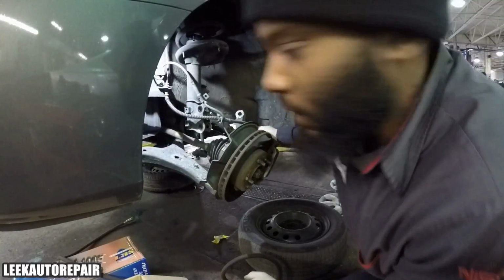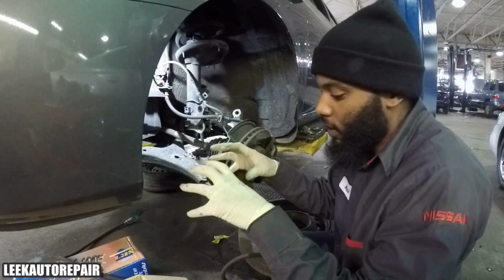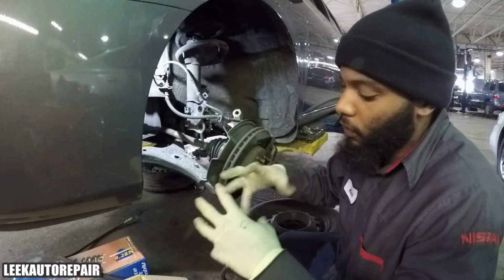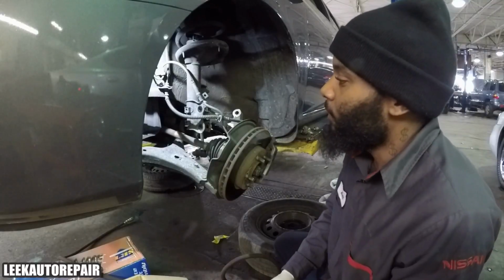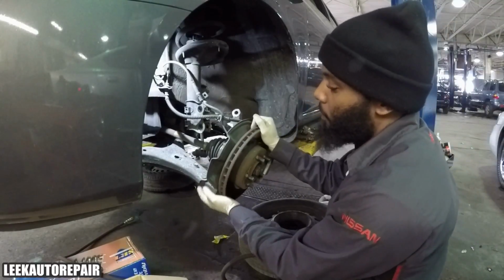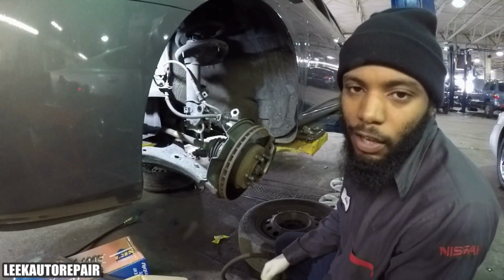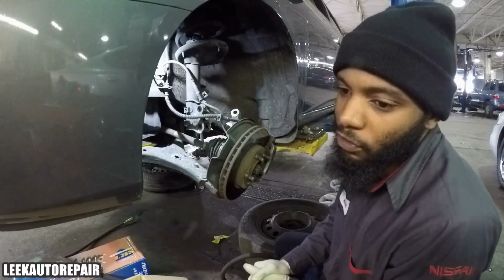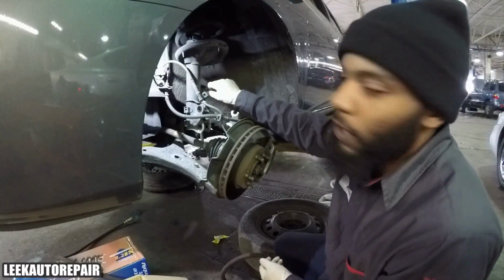Be careful with this axle right here, only because if it comes to the joint itself inside of the boot, if the shaft comes out of where it rests in the joint, it's a problem. But you can get it back in if you somehow line it back up in place and then shove it back in there. That'll be for another video one day in case you get stuck. I'll have separate videos on what to do to get yourself out of situations when you're stuck on something, but that's something different. So the only thing I got left is this sway bar link.